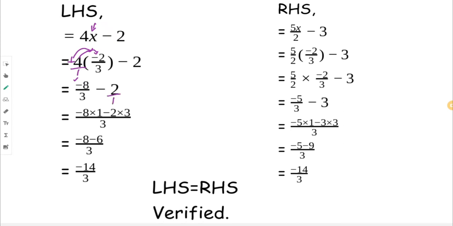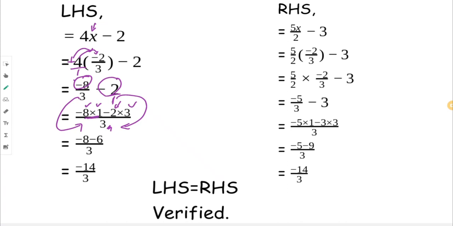Also remember, 1 is here. If I try to find the LCM of 3 and 1, my LCM will be 3, right? So now let's write down the first numerator, minus 8. Then 3, how many times are 3? 3 1s are 3. Next is minus 2. So I've written here, minus 2, right? Remember, below 2, what is there? 1 is there. So 1, how many times are 3? 1 3s are 3.